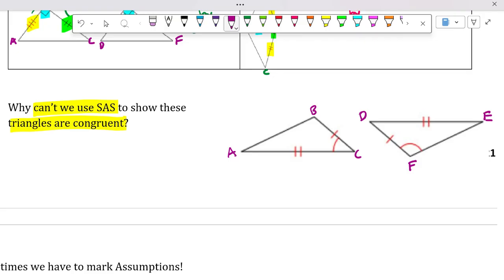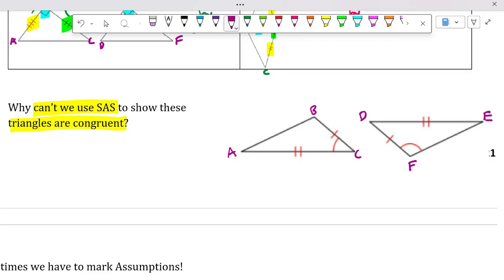So look at the sides carefully. Why can I not say that these two triangles are congruent by SAS, Luke? Because the angles are in different places. Good. So would SAS work for ABC? In other words, is this angle between the two congruent sides? Yes, it is. It's formed by the two congruent sides. What about BEF? No. If you look, the angle that we want marked would be right here. But it's not. This one is right here.